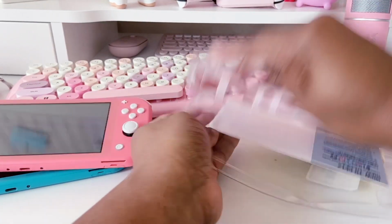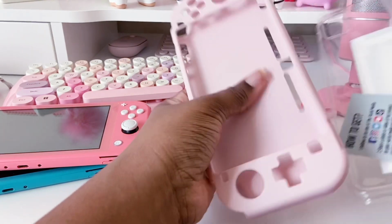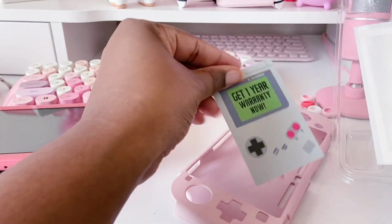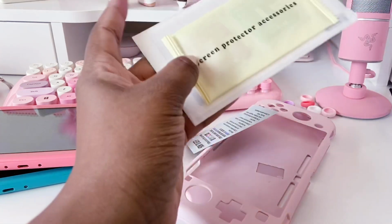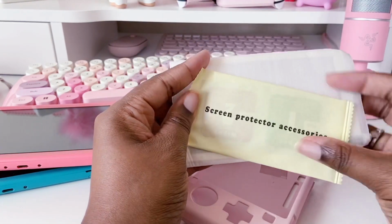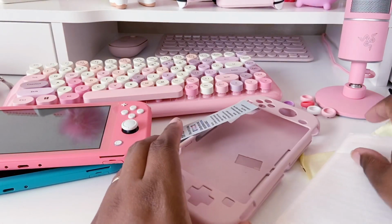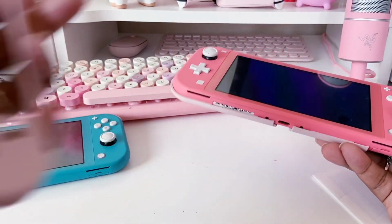But my favorite part about this was the screen protectors that came with these. They had a nice white border trim, and I posted this on my Instagram, but I feel like that bordered screen protector just really made this look very cute. But we're gonna try out three different ones, the pink, and then there's a purple, and then there's a grayish purple. I hope you guys enjoy it.